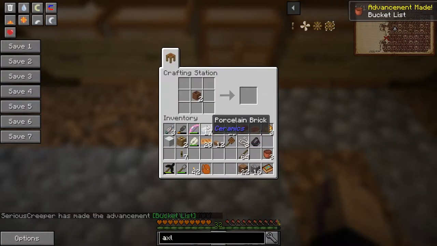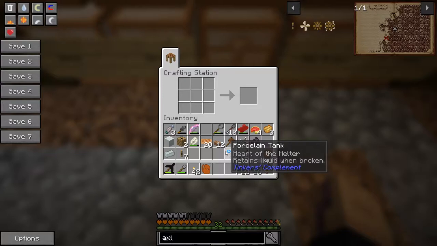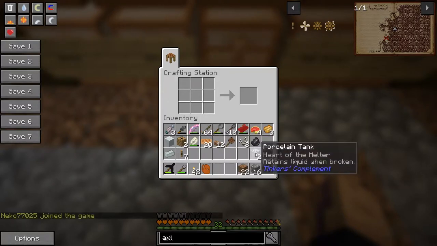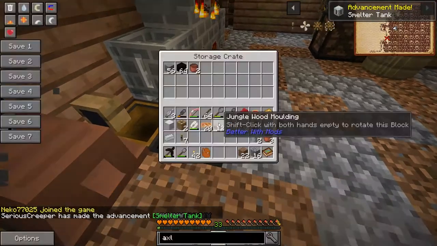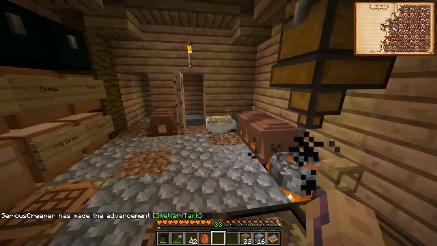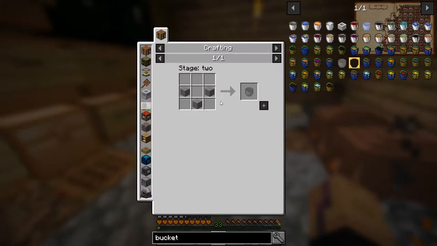Okay, and then we can also make the seared tanks. There we go. And I'm gonna bring these. Well, technically, let me see. I think they contain, yeah, retains liquid when broken. So we can fill these at the lava pool. But I don't have enough buckets, I guess, to fill both of them. And it should be fine. I mean, one of these should be enough to get enough iron for us to make an actual bucket, I think. Let me double check this. Yeah, I think that should be fine.